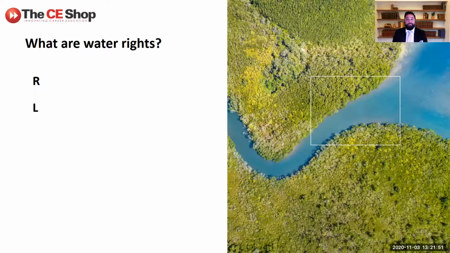Water rights. Something simple, but one of those things that you're like, oh, I forgot to review that. So let's make that really easy. I don't have anything funny or cute here to tell you about water rights, but what I do have to tell you is R, riparian, and L, littoral. Think riparian, that R stands for rivers, streams, or small bodies of water. L, littoral, lakes, seas, oceans, bigger bodies of water. So that's really simple. Use the R for river, small bodies. Use the L for lake, large bodies.